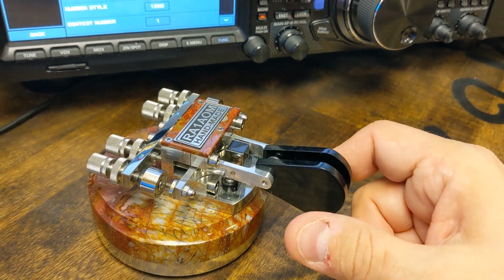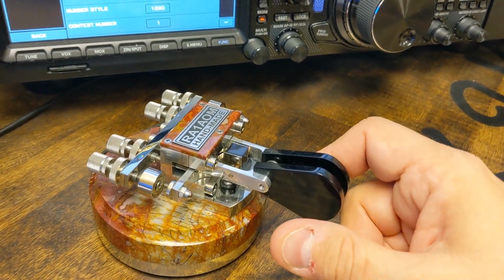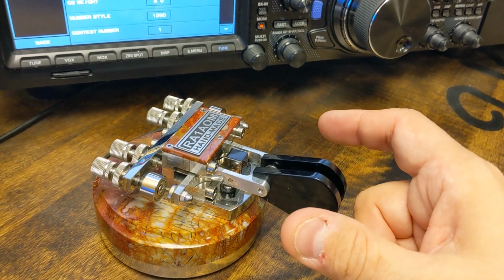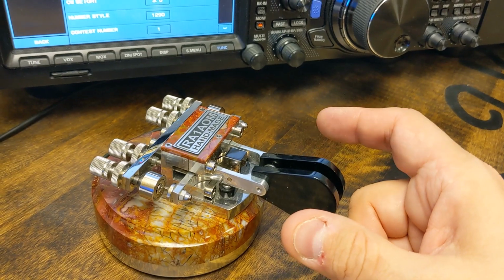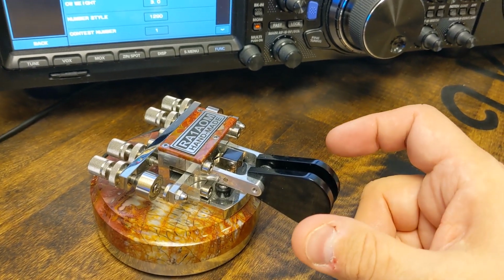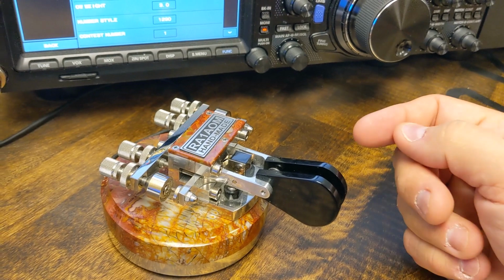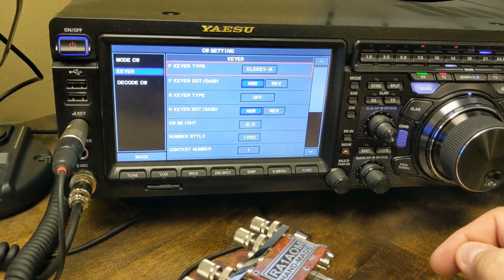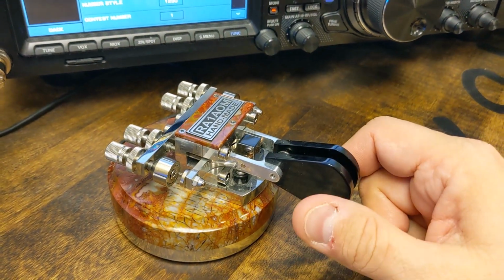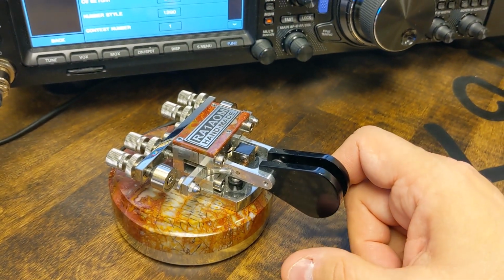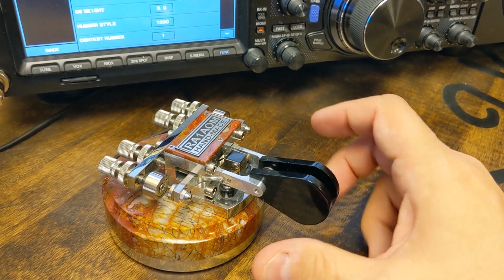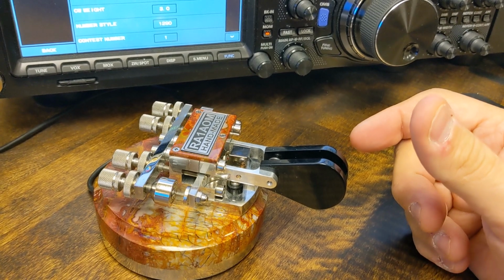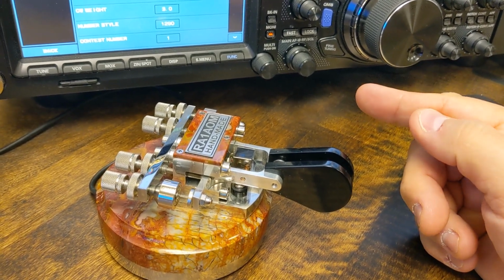So I need to keep that dit on until the dit actually happens. And in Iambic B, you can preempt that dit a little bit. You can go like that. But you notice it didn't have the dit. The dit did not come into play. So if we go back to B, you can hit that dit just about any time. So it's almost like Iambic B kind of helps with sloppiness.